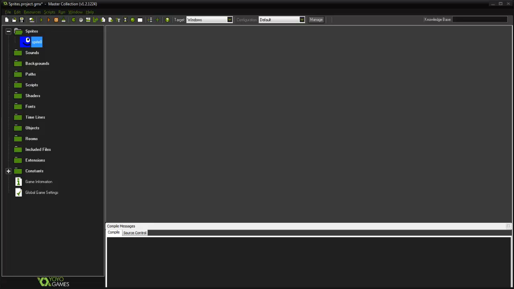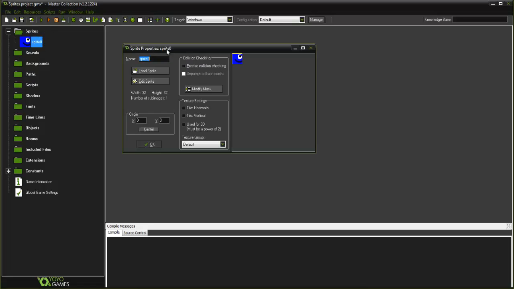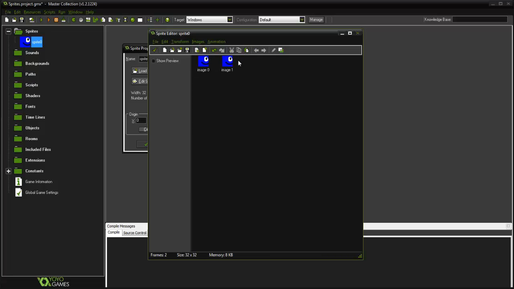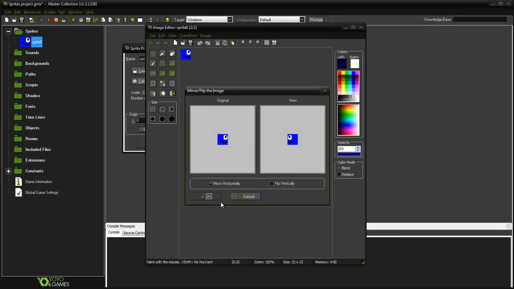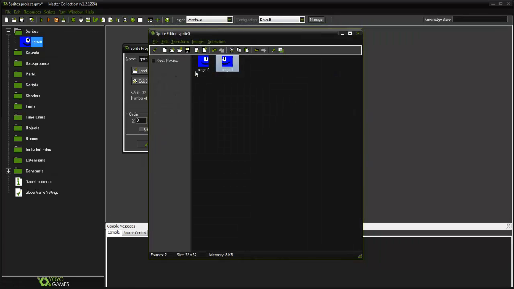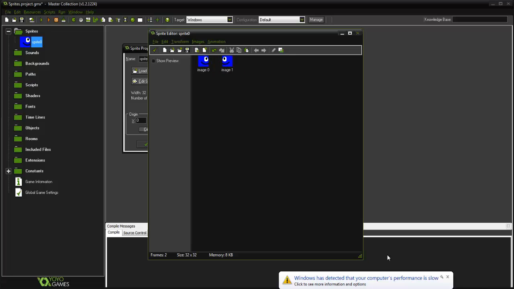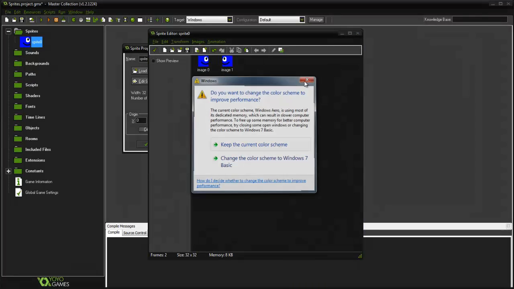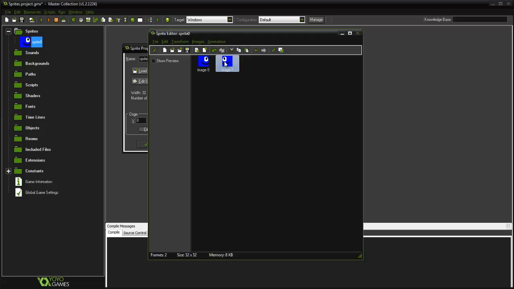Today we're going to be looking at flipping our sprites in a more efficient and improved way. A while ago, I made a video on flipping sprites, and it was not the best because it consisted of copying this, pasting it, taking your image, mirror flipping it, and then using image indexes to check which way it's facing, and all that fun stuff.